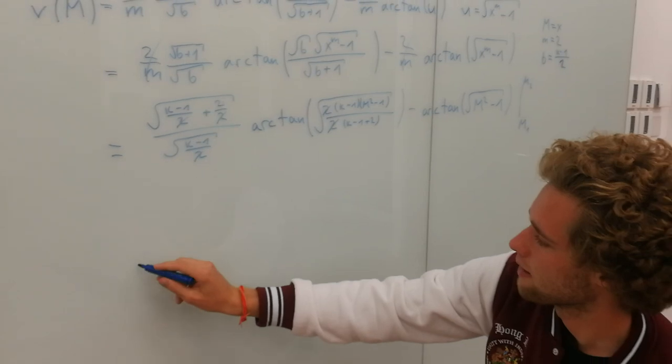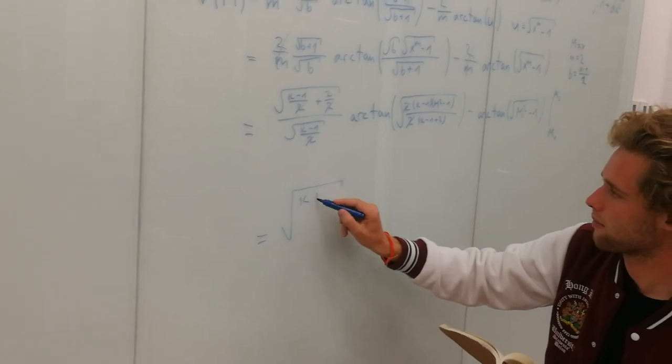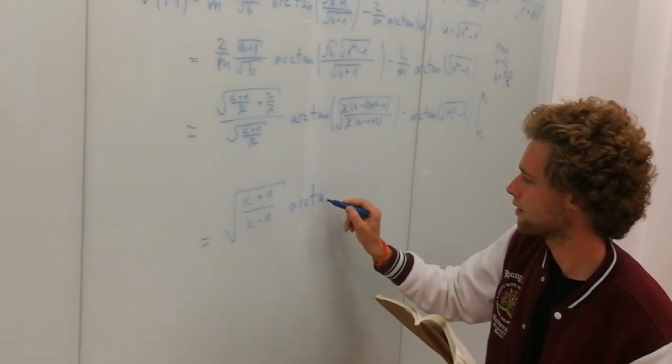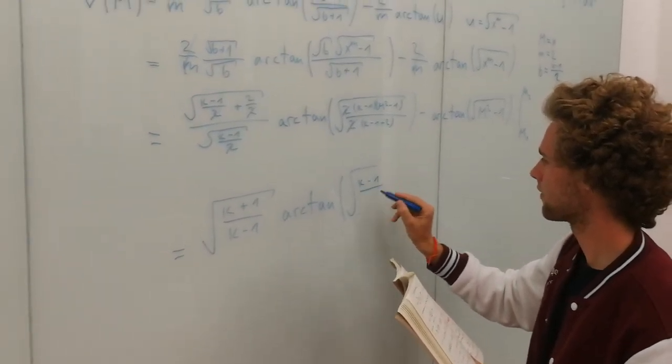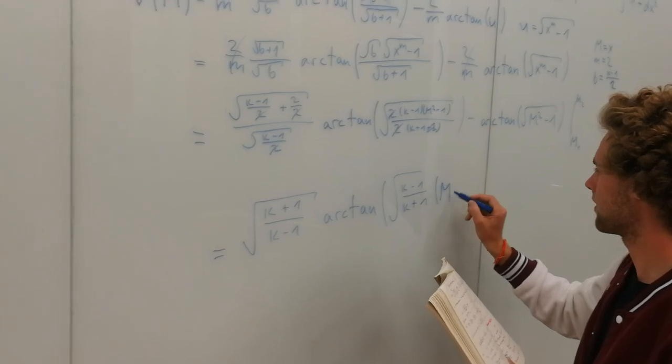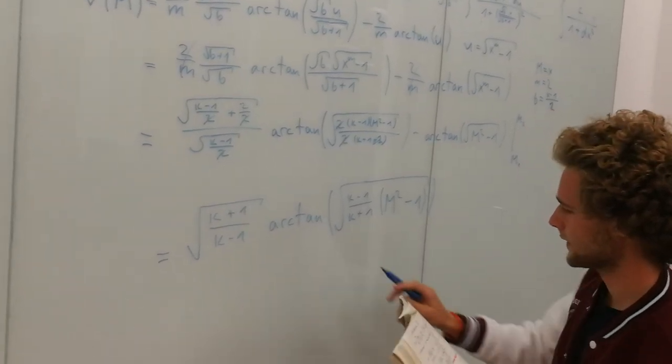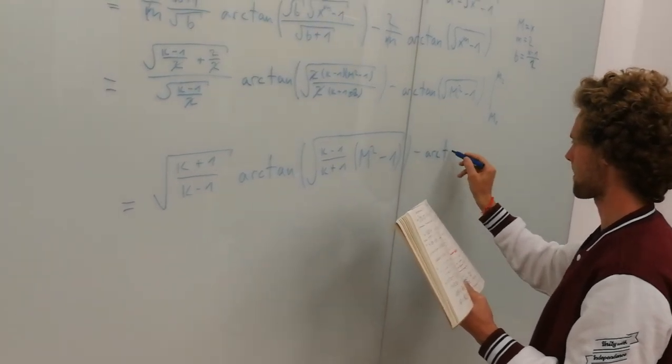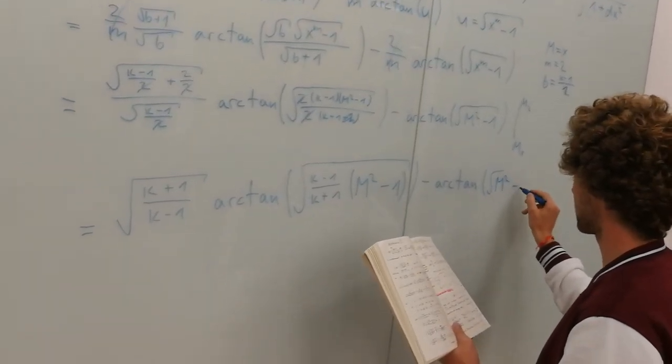So this here is just 2 over 2, and then we can cancel all the 2s, and that's just kappa minus 1 plus 2, or kappa plus 1. This is just easier if you do it on your own, but yeah, I don't want to skip anything to be honest. Evaluate it from m1 till m2. So let's have a look at the final solution. I already set it here: just the square root of kappa plus 1 over kappa minus 1 times inverse tangent of square root. This all cancels out. We have kappa minus 1 over kappa plus 1 times lambda, or Mach number squared minus 1. Then we get another inverse tangent just with lambda, square root of lambda.